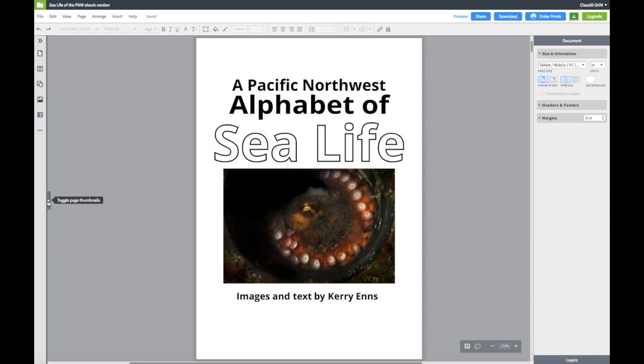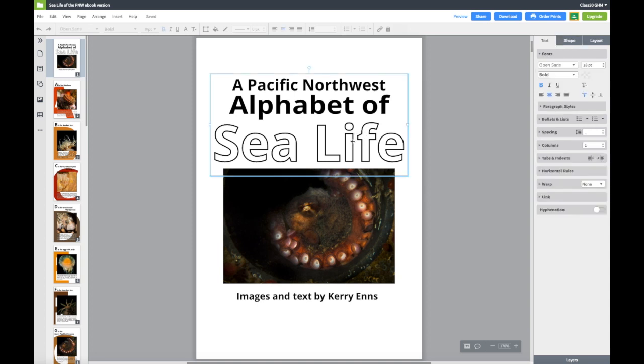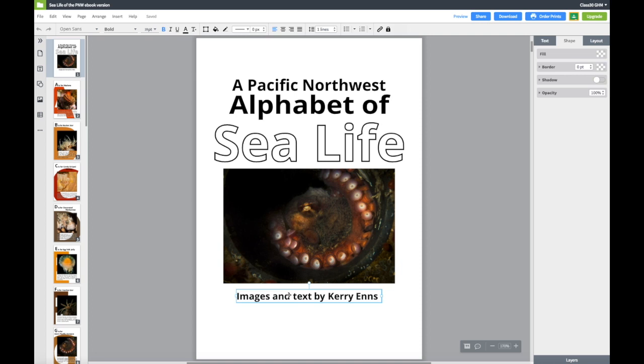I can click on this arrow that toggles the thumbnail so you can see all the pages that I've worked on. And you can see on the left hand side, on the right hand side you'll be able to see what my orientation is. So I've decided to do a portrait landscape with a single spread and no margin differences. Okay, so you can adjust and drop the things where you want, how you want it.